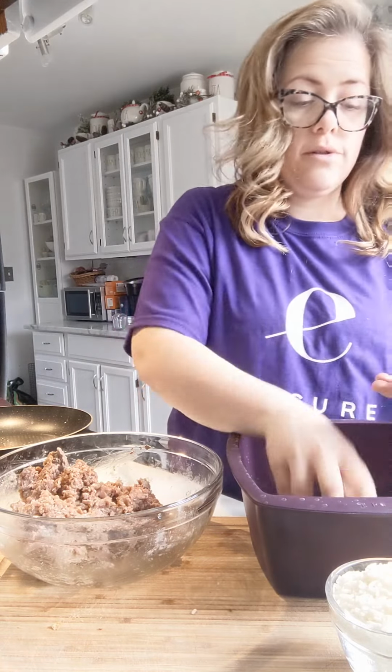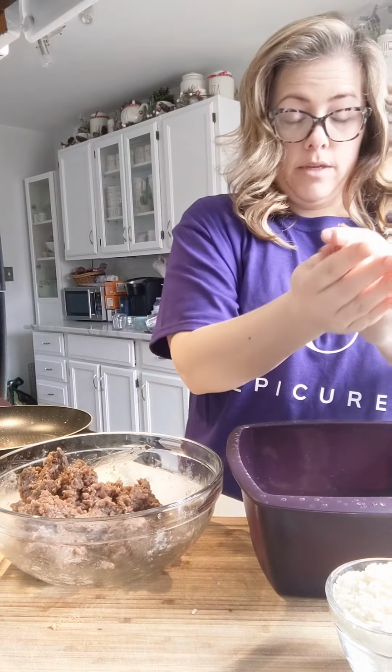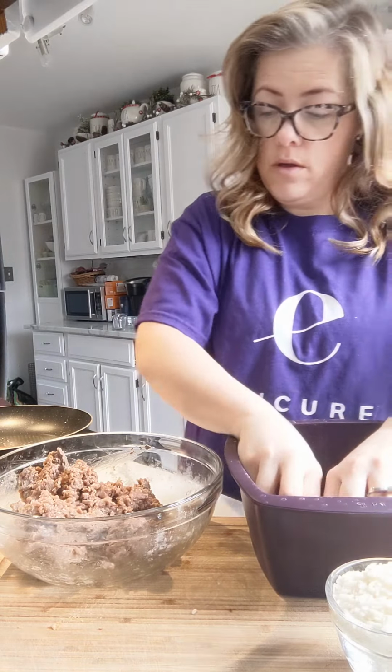Wow, I don't know what I was doing there, but that meatball is like 2 times the size of the others. Okay, there we go.